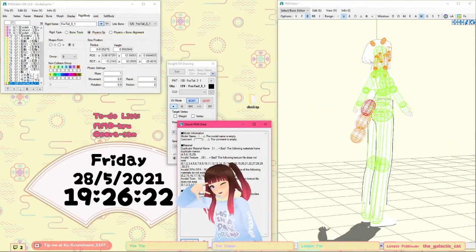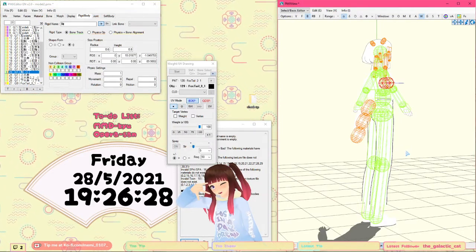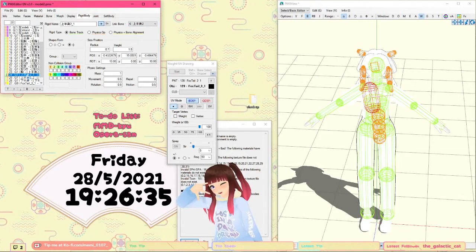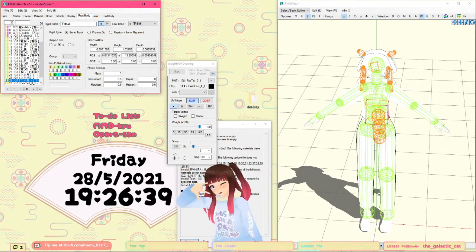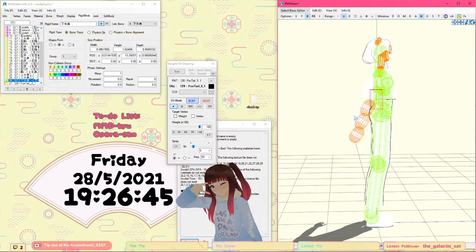Okay, sometimes you also have issues if, for example, like here, that it's not connected to a bone. So let's see now. Okay, I think they all are now.